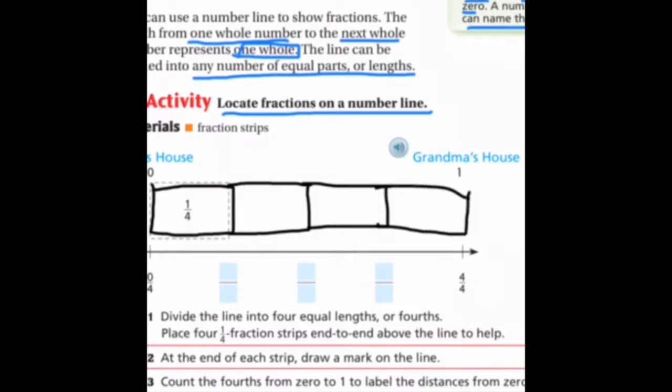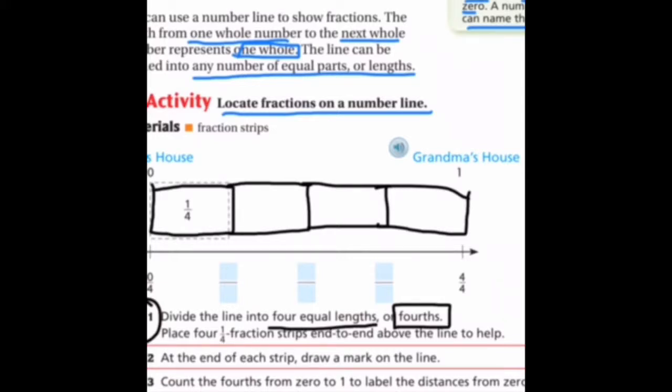So there's my fraction strip as best as I can do. And I followed step 1. It said divide the line into 4 equal lengths or fourths. And then we're going to place 1/4 fraction strips end to end above the line to help. So I created those fraction strips there.